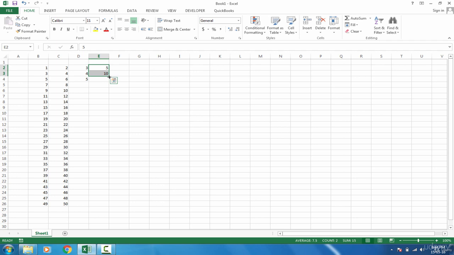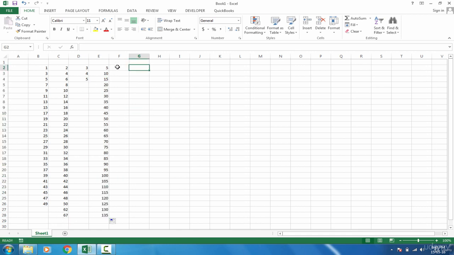But what do you think? Will it be dragged up to this point or this point? There is only a requirement that in order to drag, the leftmost column should be filled. But when it is filled, it will not follow only this column, but it will compare it with 3 columns and see which range has the maximum numbers, and it will follow this one. For example, if we write 62 and 67, this range contains the maximum numbers, so as we double click and send it down, it will follow this one.